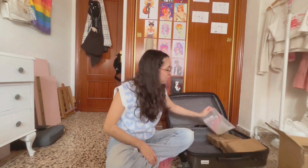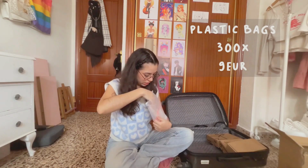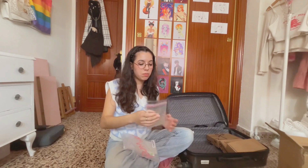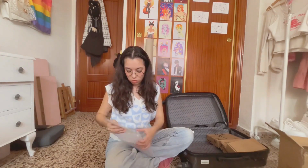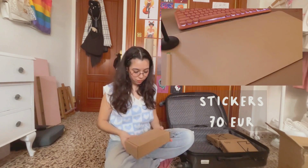And right after I said I don't like plastic bags, we have plastic bags. We use these for the stickers. These are just normal plastic bags because, well, I don't have the budget to look for other small bags that are not plastic. These are the least expensive ones that I found. So yeah, we will use this until I have no more plastic bags left.